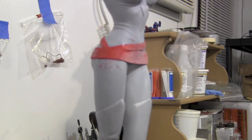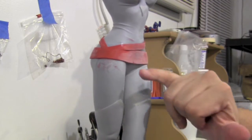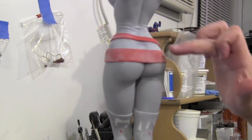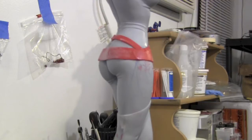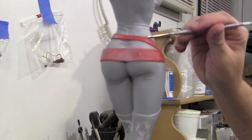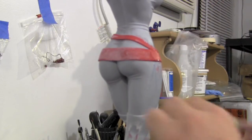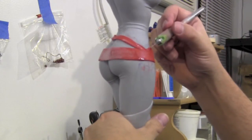So I would let this dry overnight, and then tomorrow this is all hard. And then what I'll do is I'll sand it down, but I'm keeping this bottom here, and I'm keeping that taut there. And then I can start sculpting in my wrinkles, my pulls, the knot, and going around. You know, if you feel that you don't like a certain area and you want to work it a little bit while it's like this, like if you want to pull that down, or pull this around a little bit more, you didn't like it going too far, or if you wanted to bring it in a little bit too, you can kind of cut it.